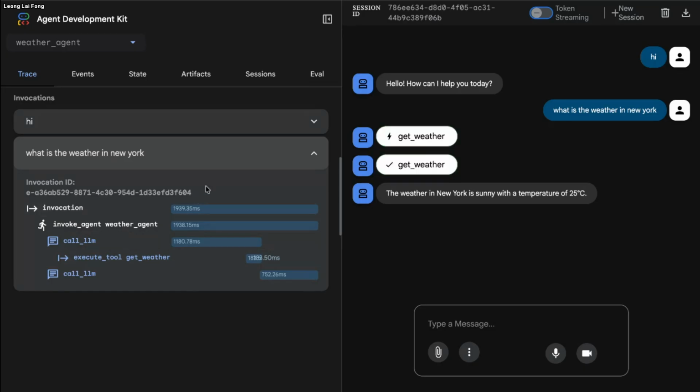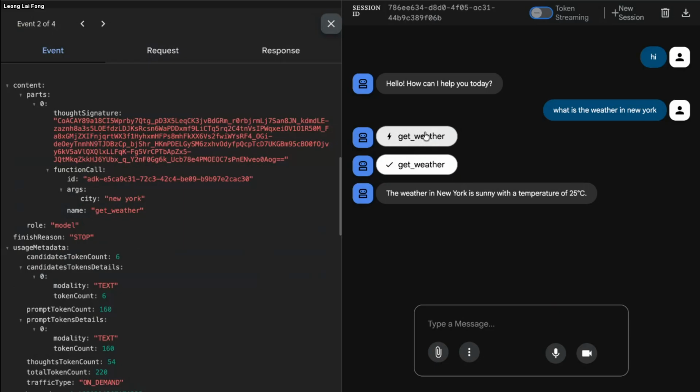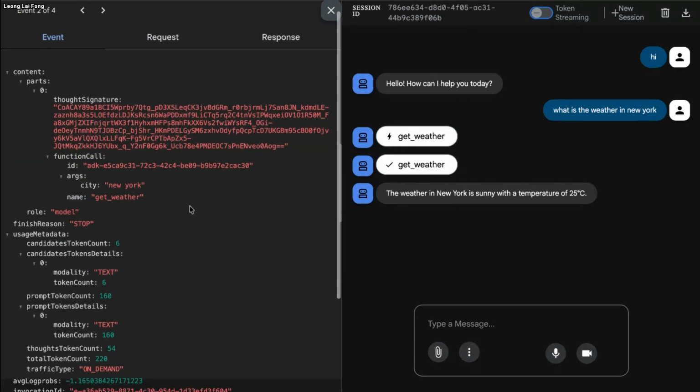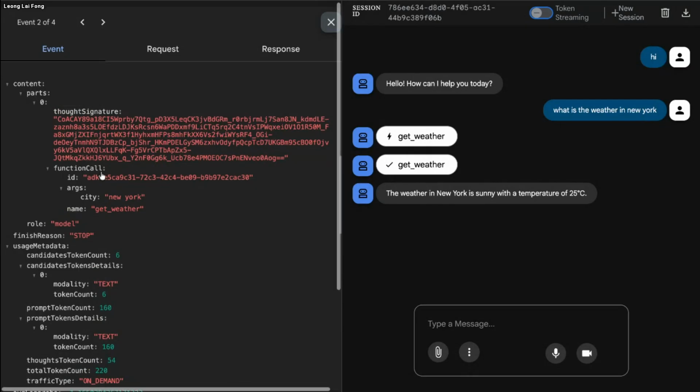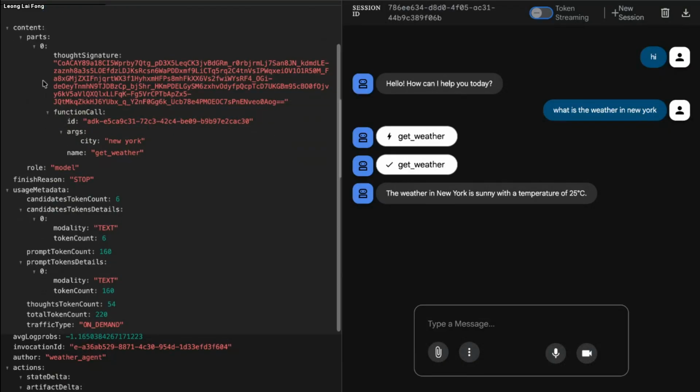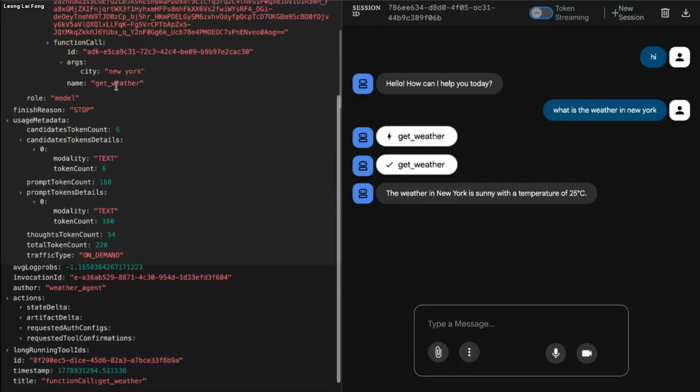So next, if we want to go into more details, you can see, let's say I click on this get weather, so we'll go into more details of this part. It will trigger this event. Here it gives you even more details on each of the calls, so you can see what the content is, and so on.